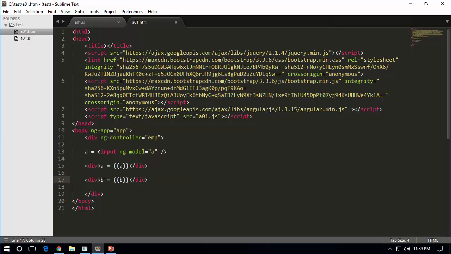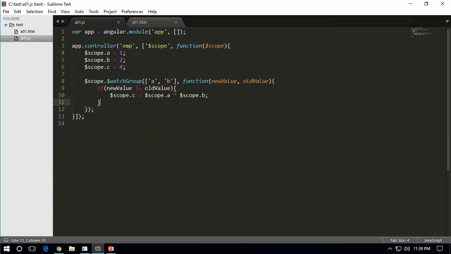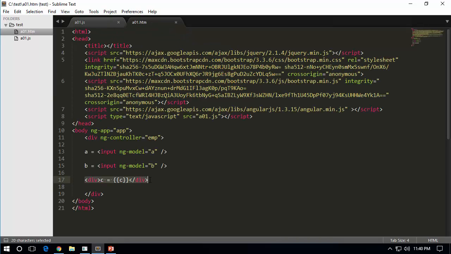So I would like to display C. Instead of this, I would like to have B displayed so that I can also provide the value of B just like I was providing A. In that way, you can say I have A and B with text boxes that are two-way data bound, and C being calculated based on the group here. So if the value of A or B gets changed based on the text boxes, C gets updated. When C gets updated, you can see it has to be updated right here.